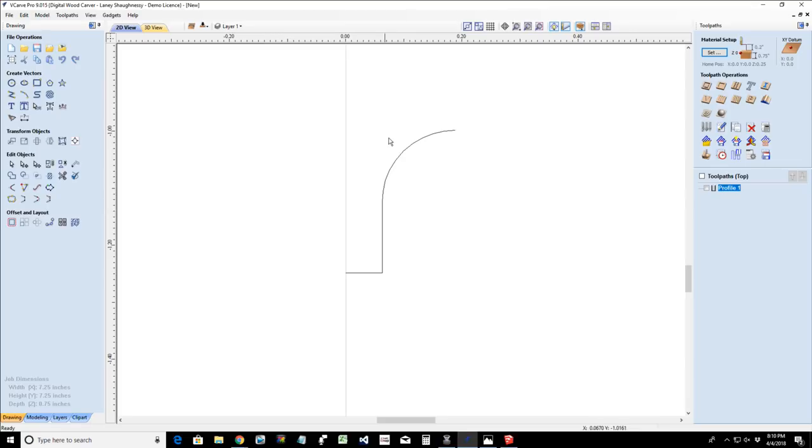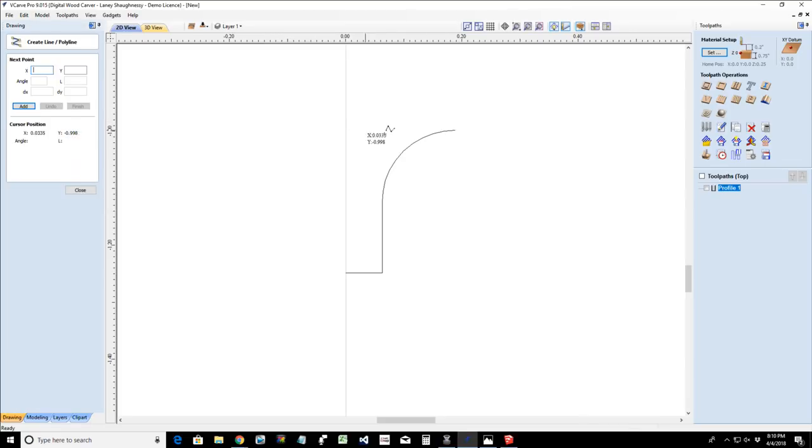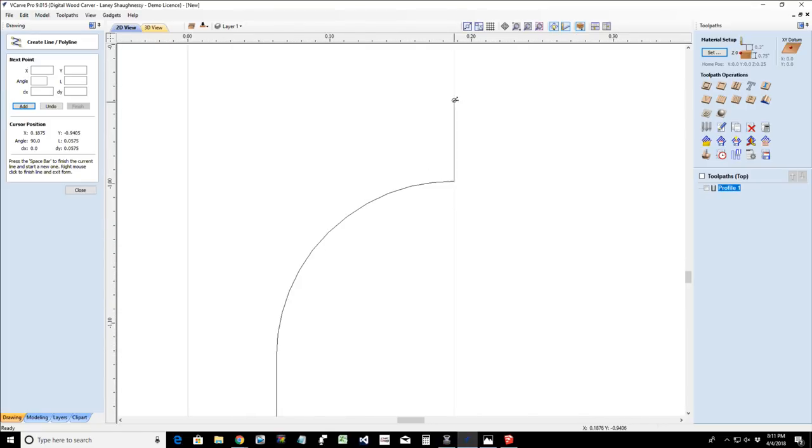Okay, so on this, we are going to create a line, and I can use the menu, or I can just use the numbers that I see on the screen there. So I want to pull this up to 0.625. Let's zoom in so we can see those numbers, 0.625, and spacebar to finish.